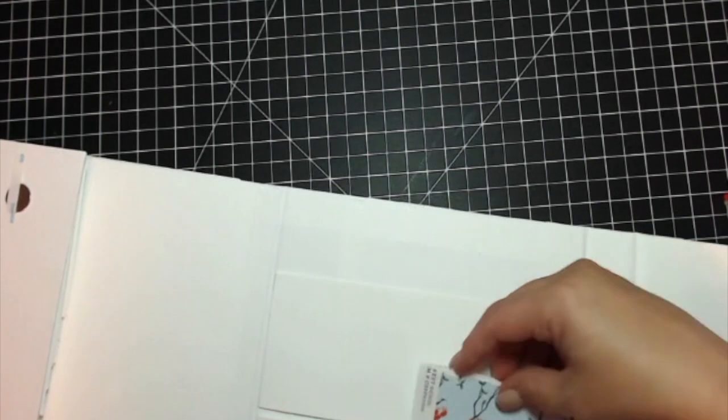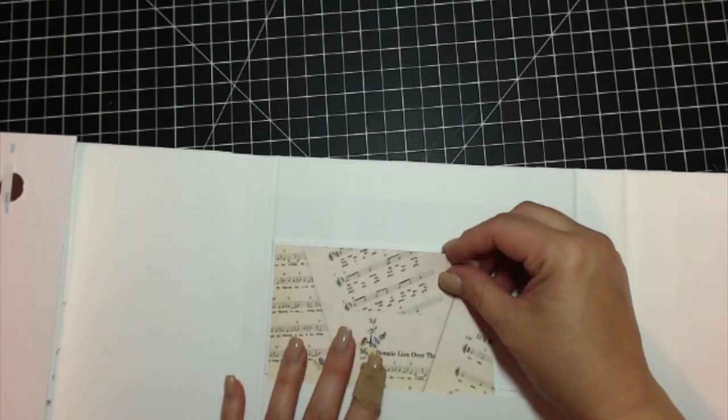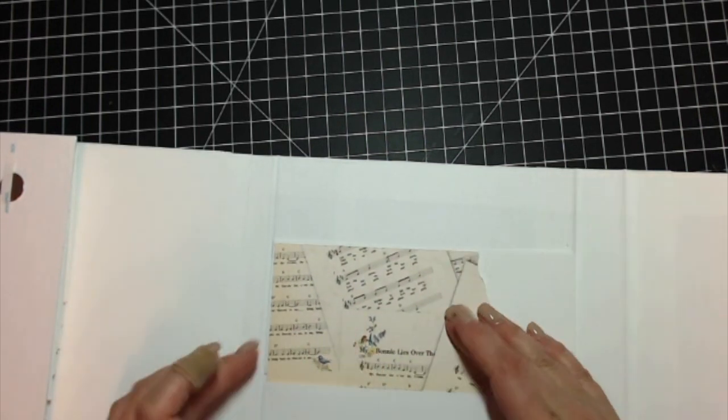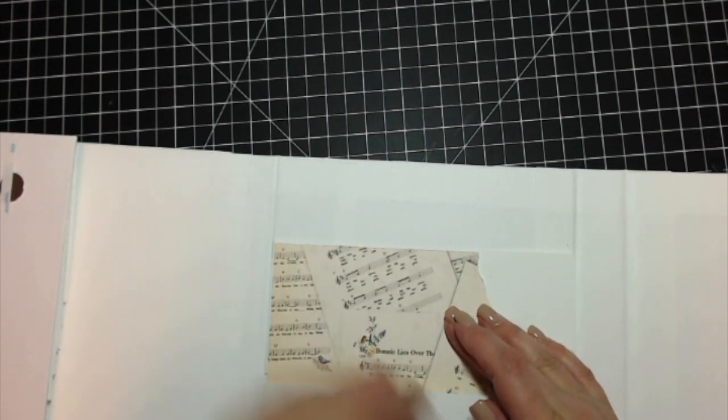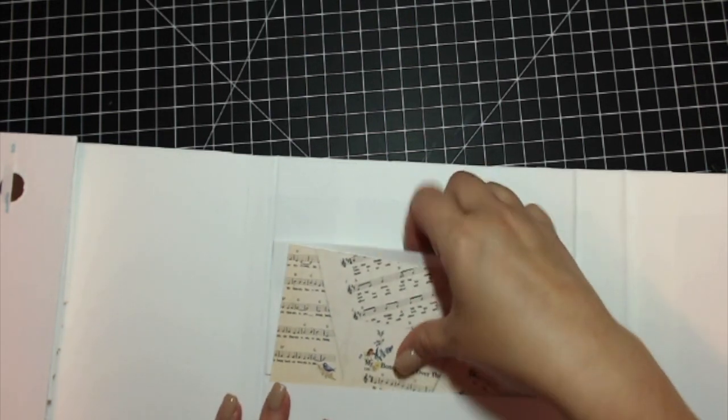It's awesome. And just like I was saying before, when I decorate this pocket, I would put the pattern paper, have it go down inside here. But only about a half inch, maybe three-quarters of an inch. You don't want to waste too much of your pattern paper. All right, and the same up here.